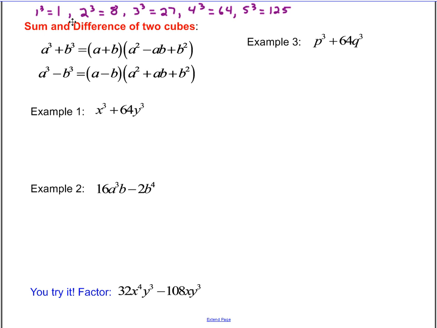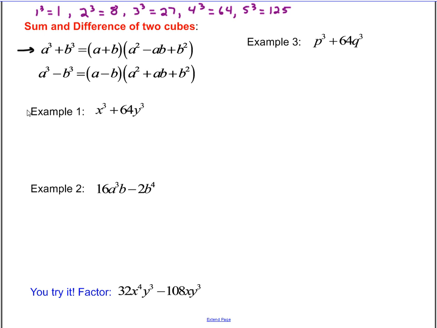If you know your cubes up through 5 by memory, that's usually pretty good. Most people do that. It gets a little bit harder once you get past 5. So, well, let's leave it right there for now. Let's take a look at our difference cubes. We're going to use this format.